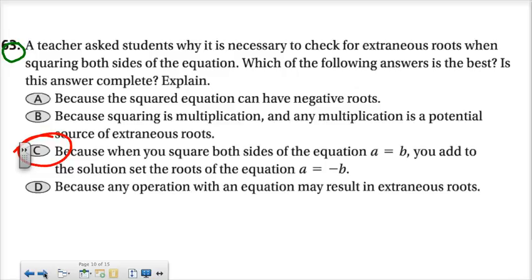And the book actually did not have you do the rest of this. We're going to treat this like it's an ACT problem, which in that case would mean it's just multiple choice. So when it says which of the answers is the best, we're just going to stop there. Is this answer complete? We talked about this in class about how when we're raising it to the even powers with our fractions, what we're really doing is, if the even number is in our denominator, we're taking the square root, the fourth root, the sixth root. So we're really taking an even root, and that would be a full explanation of what's going on. But like I said, if you just put C down, I'm okay with that. So that will be it for the FAQs for this section.